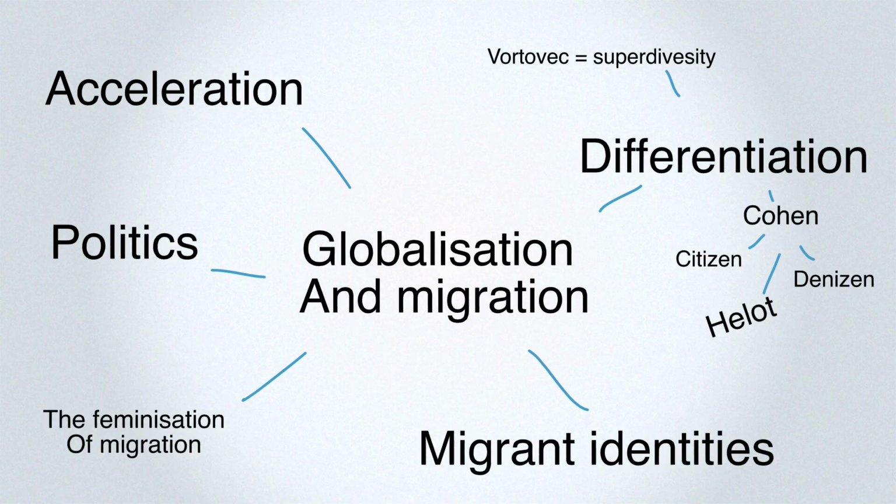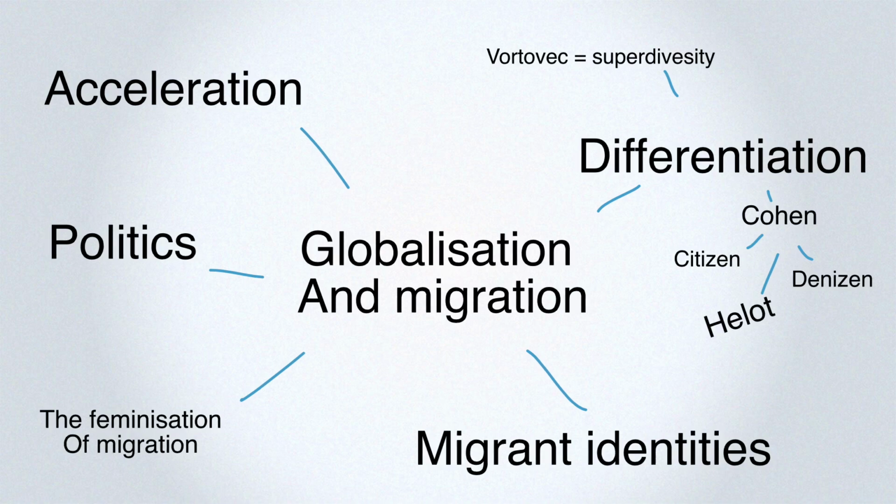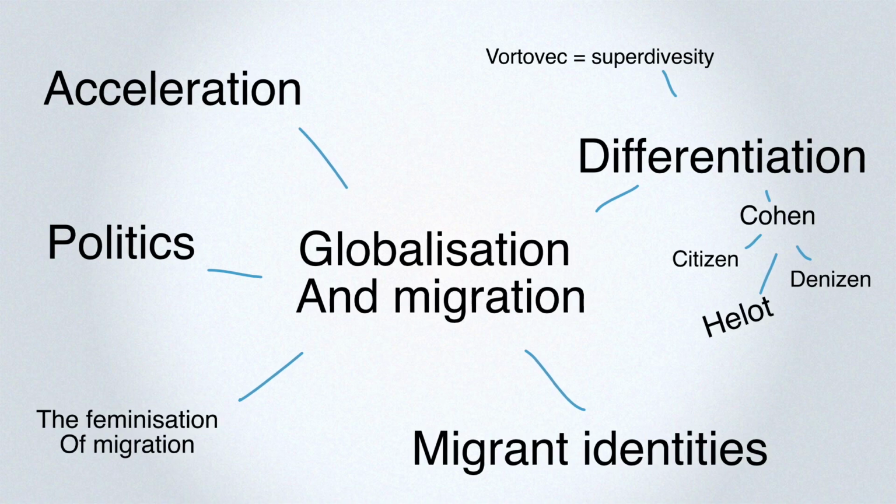We need to be aware of the feminisation of migration. In the 1940s and 1950s, it tended to be men that went from places like India, Pakistan, Bangladesh, Indonesia, and they moved around the globe to get money and then came back again in terms of migration. Now we tend to find that, especially in the healthcare situation in Britain, women are doing that kind of role now. It's women that are leaving their homes and their cultures and their countries to earn the money to help the families where they come from.